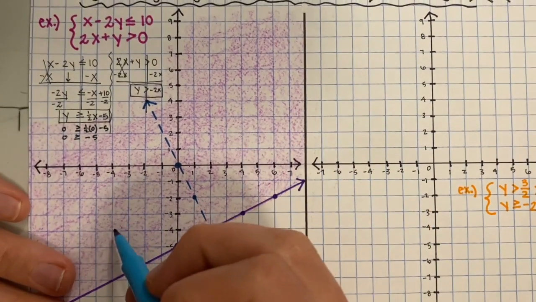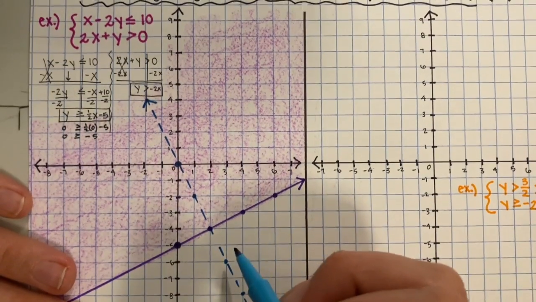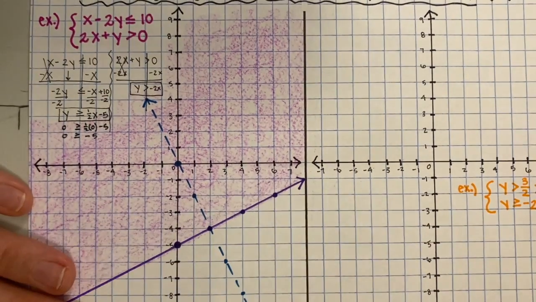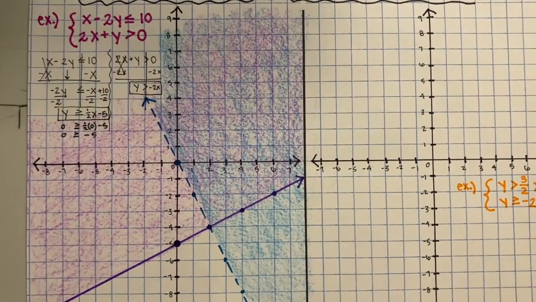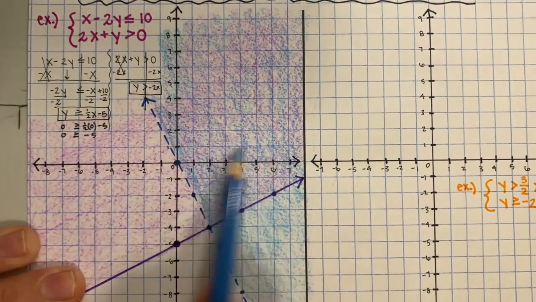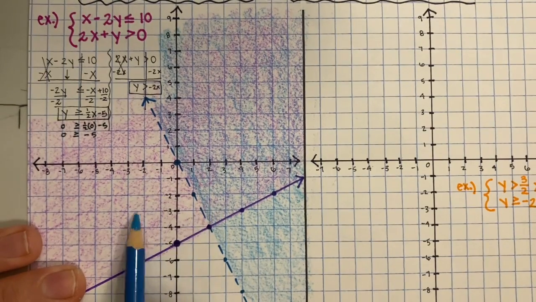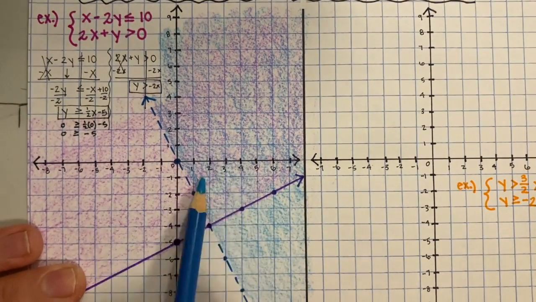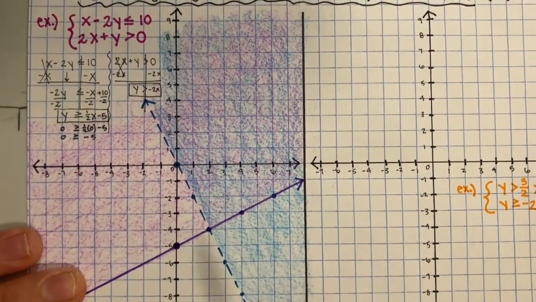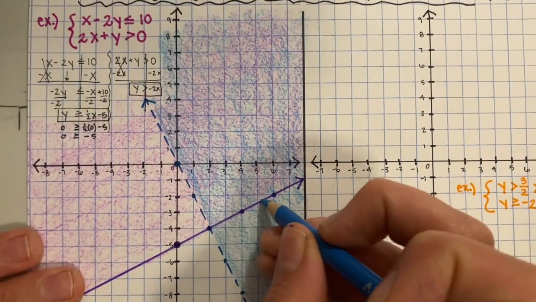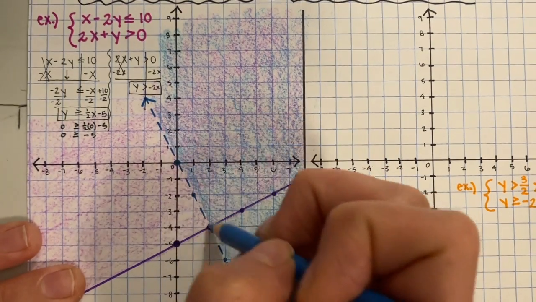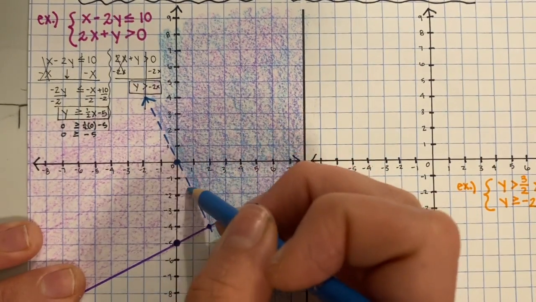You could pick above or below the line, or my way is just, this is a greater than sign, so we're shading above. Once you are done shading, you can see that the solution to this system of inequalities is where both regions are shaded. So this combination of my purple and blue is where our solutions are. Those solutions are included on the purple line, but not on our blue dashed line because that one is exclusive. It doesn't count what's on here.